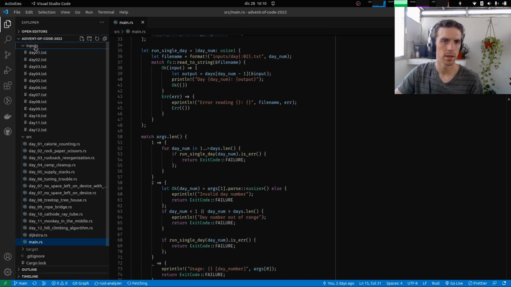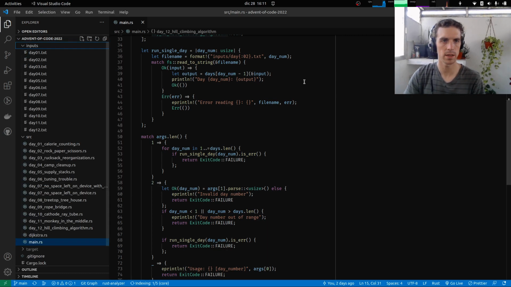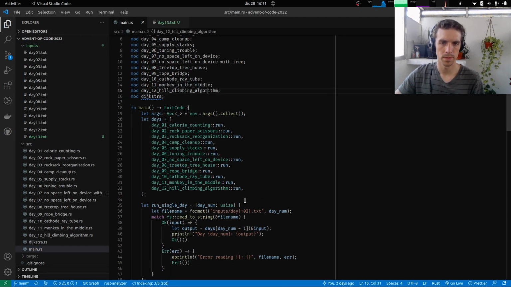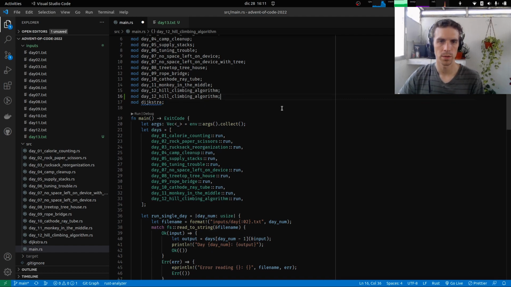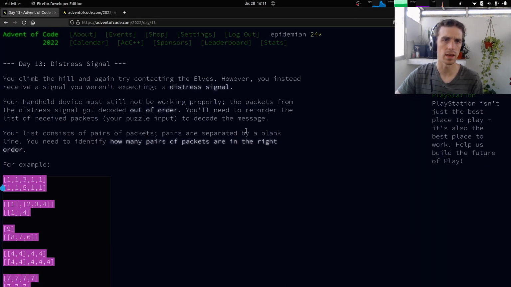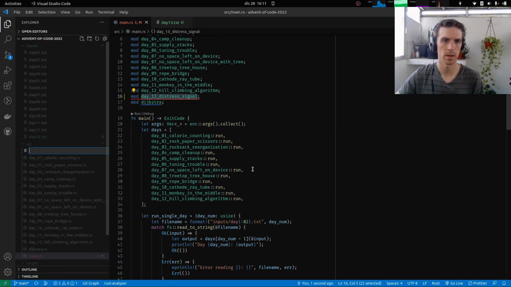Let's create an input file for this. This will be day13 txt. Copy the sample, and also create a module for this. This will be day13, and it's called distress signal, I think. Yes, distress signal. Let's copy this and create a file with its name.